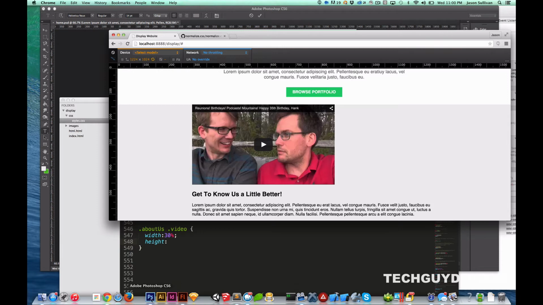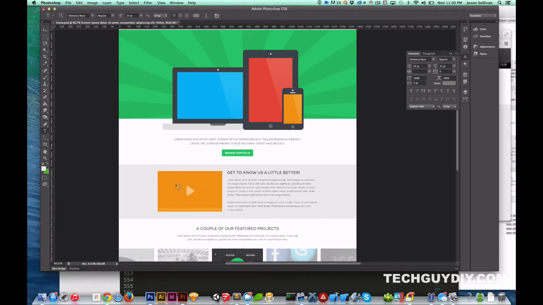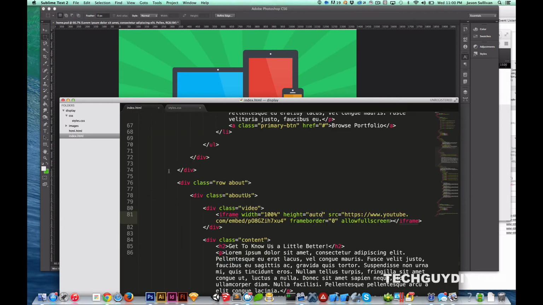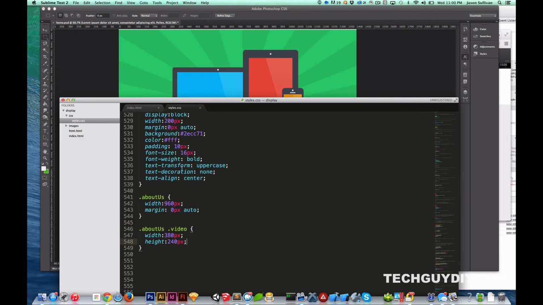In theory, this is not a responsive website. So let's actually just grab this entire box here, see what the size is, and that's the exact dimensions we're going to give it. It is 380 by 240. Alright. Width is 380 pixels. Height is 240 pixels. So I'm going to do the same thing here. 380 pixels. I can't remember if there was pixels. No. So it's 380 by 240, basically. That should take care of that.